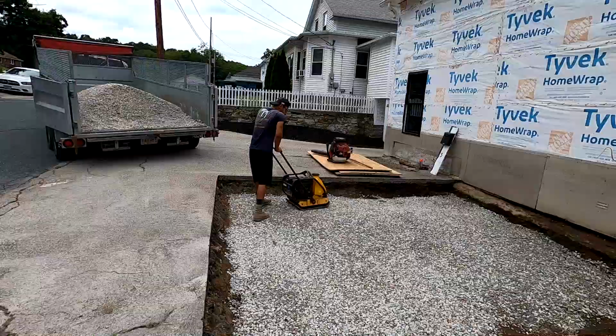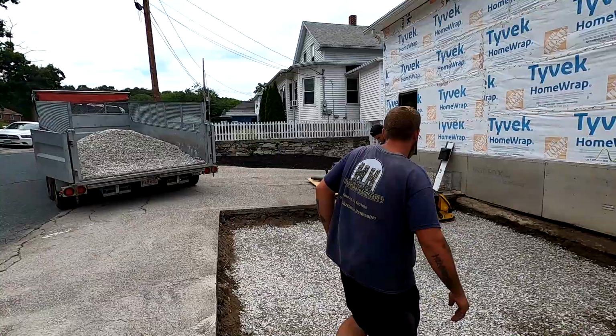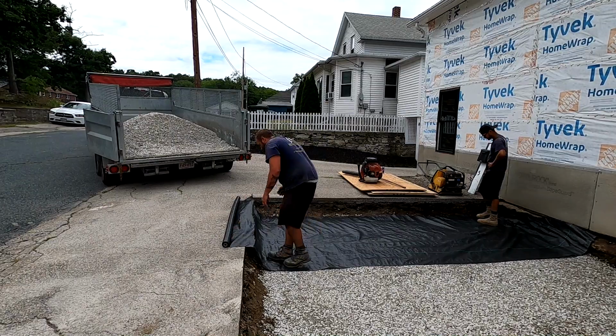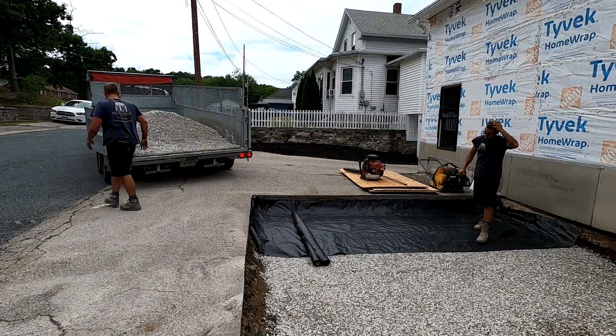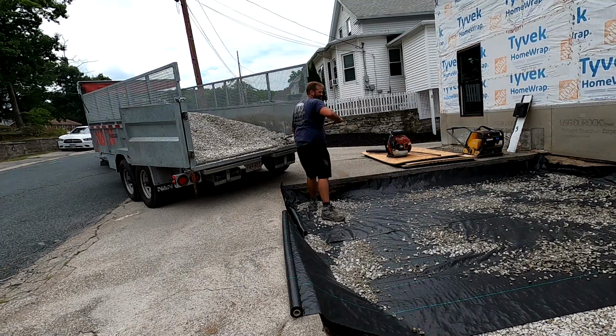So when you compact this 3/4 inch stone into your soil, it opens it up, making it easier for it to accept water. And once we have this 1 to 1.5 inch layer of stone compacted, it's nice and tight, gives us a solid base, and then we install this geotextile fabric on top of that. And on top of that, we're going to backfill with our open grade base up to height, as long as it's 6 inches or less.